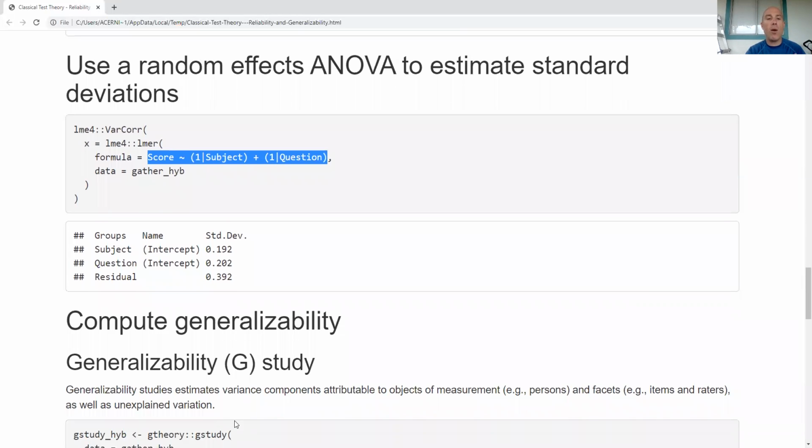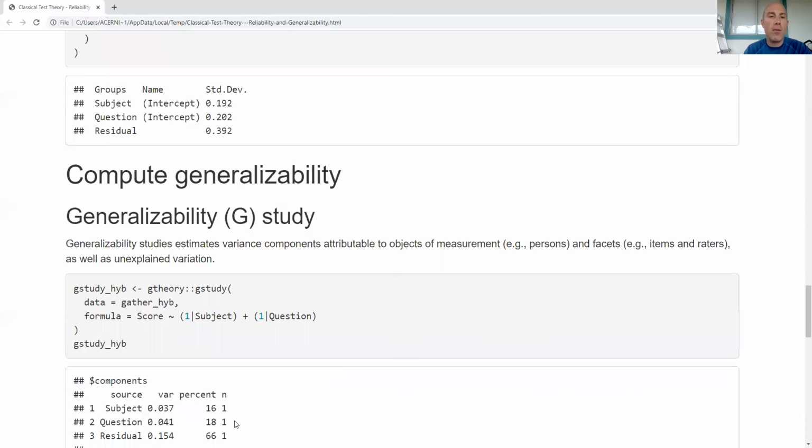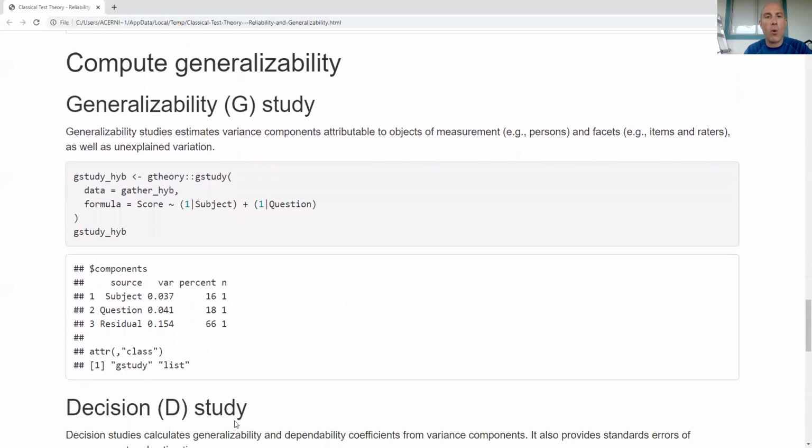All right, now what we want to look at at this point is the generalizability statistics for the test. Generalizability studies estimate variance components attributable to objects of measurement and facets. So basically, for our purpose, these are sources of variance in our data.